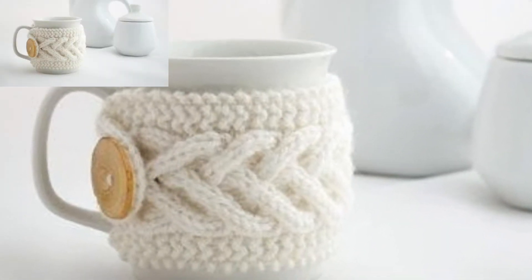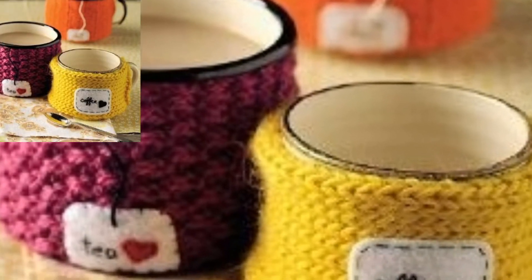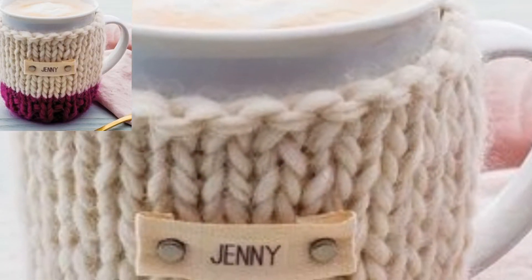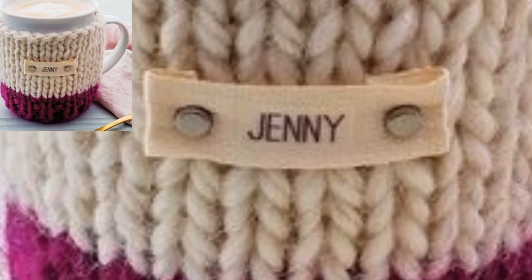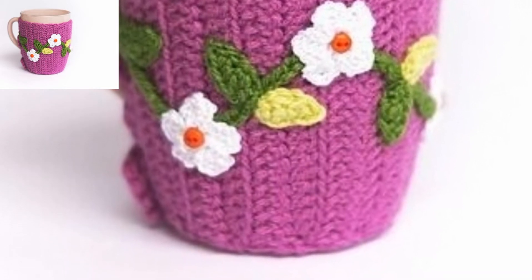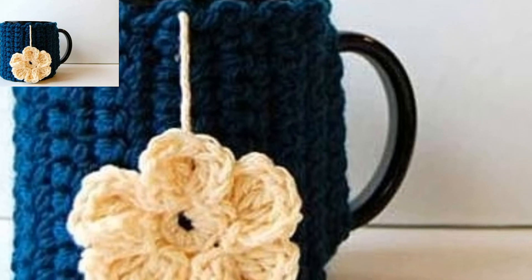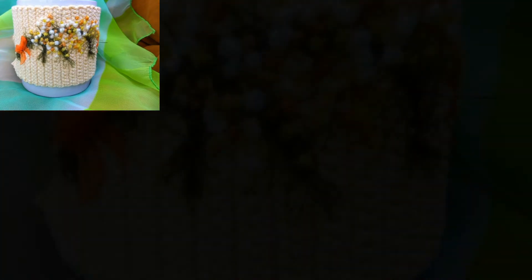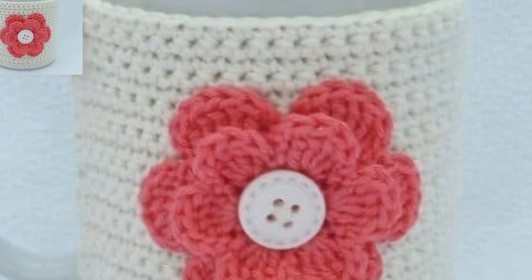With the arrival of every new season, changes are made in lifestyle too. Like with the coming of winter, we take out the heavy and warm clothes and add hot things to our food like meat. So it's the same with the home, which undergoes a change to look adapted to the gathered feel. As winter is all about being cozy, you must add these two features to the home — which you can with every small and tiny thing like a mug cozy. The gorgeous and cute looking mug cozy would be a very nice and smart idea to welcome the winter with warmth.